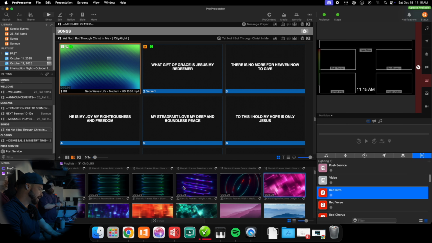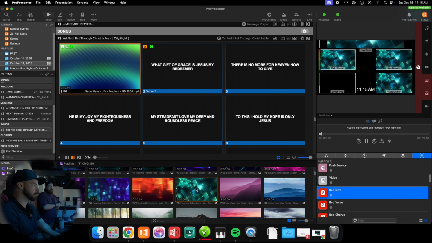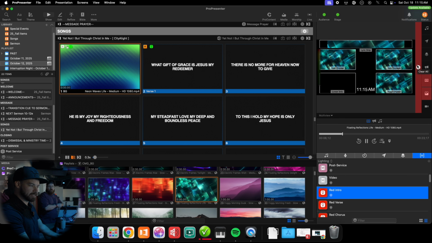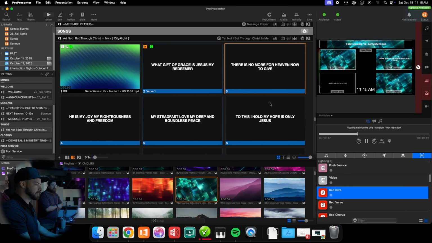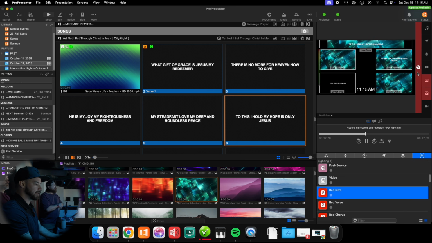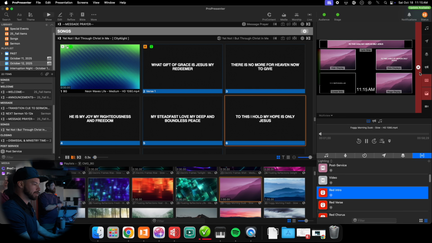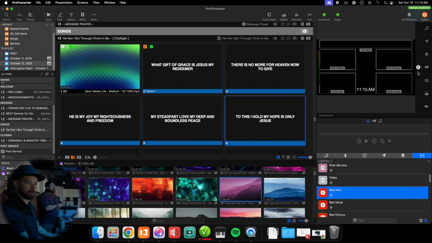And then I can come find, okay, well, we're green, that's closer. You also have, see the big X? There's a reason there's a big X there. That's a clear all. You don't really want to do that unless you have to, because if I got lyrics up and we're in the middle of the song, but I have the wrong background, I need to get rid of that. Well, there go my lyrics too.